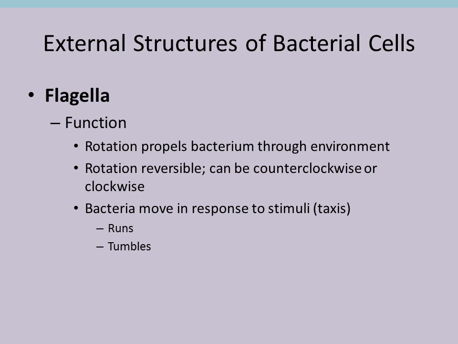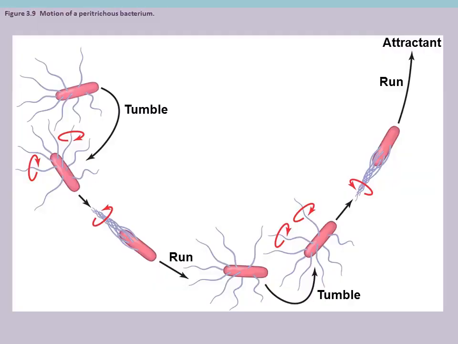The bacteria is going to move in response to different stimuli. It doesn't move in a straight line per se. It has 2 different types of movements that we call run and tumbles. In this diagram, it's kind of showing the motion of a bacterium, how it starts off, as you can see in the upper left, and it kind of tumbles around and then it will move straight. That's called a run. It's when it's moving in a definite direction, and then it kind of tumbles and rotates around, and then it'll move again.